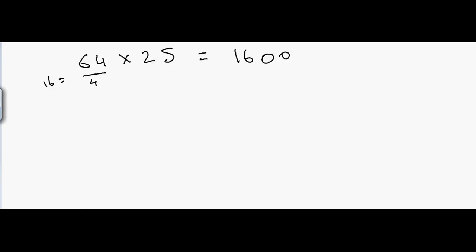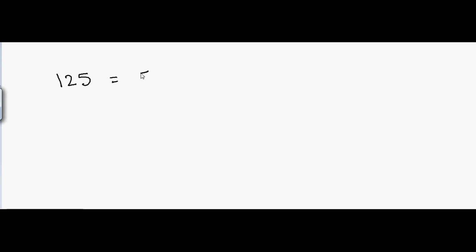Now let's say I have to multiply any number by 125. We know that 125 is 5 into 5 into 5. So instead of dividing by 4, we can divide by 8. Let's take an example, say I have 80. I'm using 80 because it's easier to divide by 8. If I multiply it by 125, 80 divided by 8 is 10, and then 125 in the end, 1, 2, 3. So that is my answer.